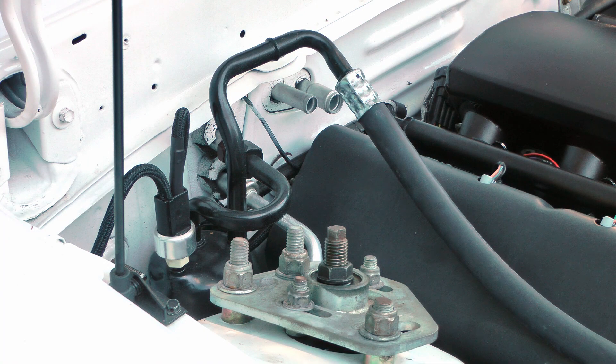Now we'll go back under the hood and take a look at the pressure switch and the dryer. Every AC system is going to have one of these dryers — some people call them accumulators — and these usually have the pressure switch in them. Now the purpose of this pressure switch in the Ford application is it only monitors low pressure. What that does is it doesn't allow the AC compressor to turn on if the pressure in the system is too low. So if you have a super hot day, your fan stops working and you lose refrigerant, this switch prevents the compressor from turning on, because running the compressor without enough refrigerant is going to damage it.